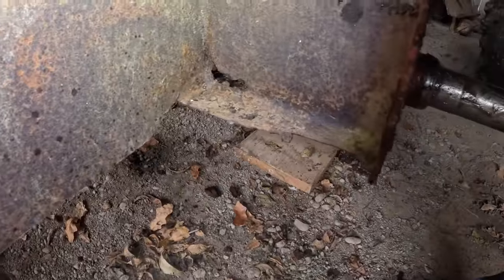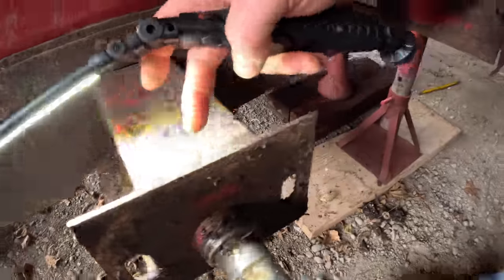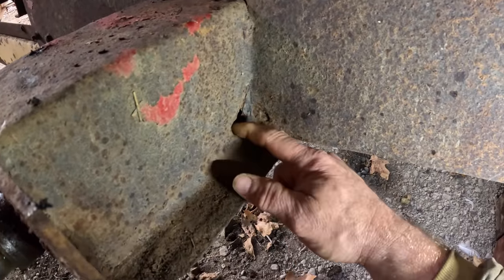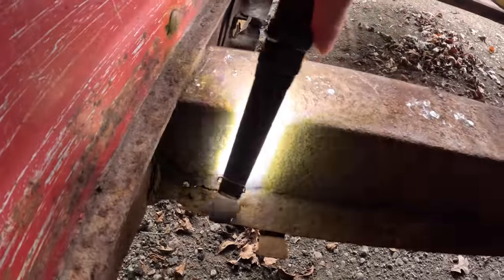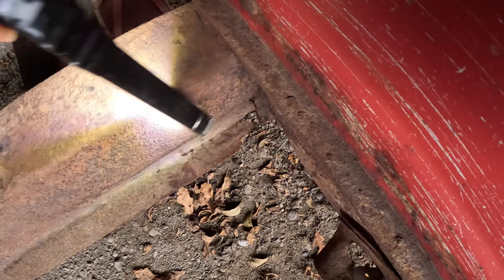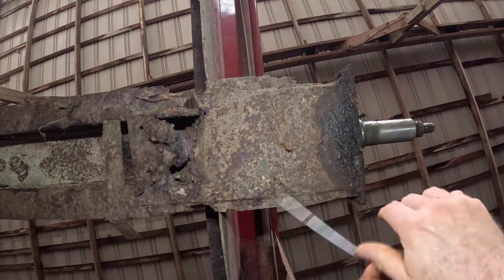What do we see? Well, rotted out down the corner there. This plate here is fine. That's thin. That's rotted out. That's thin. Inside the box, it's rotted down there. And on the other side, it's rotted there. That's real thin. And underneath, well, this plate, there's nothing left of it.